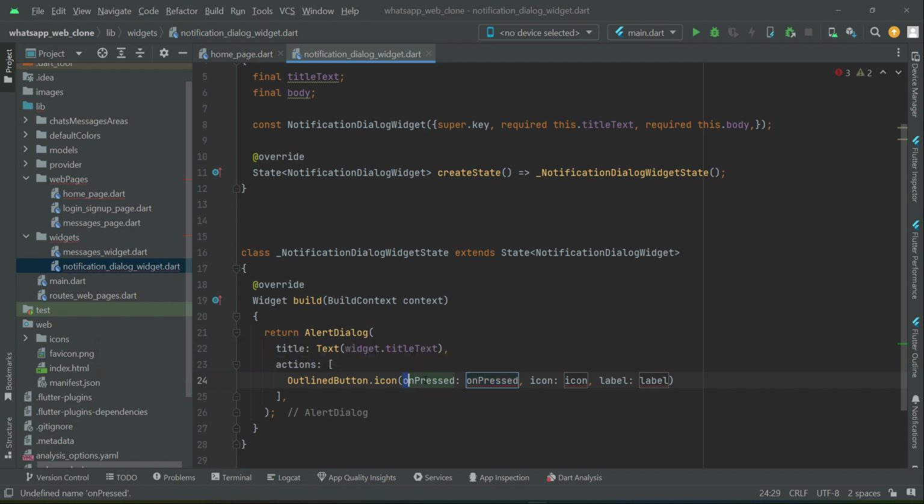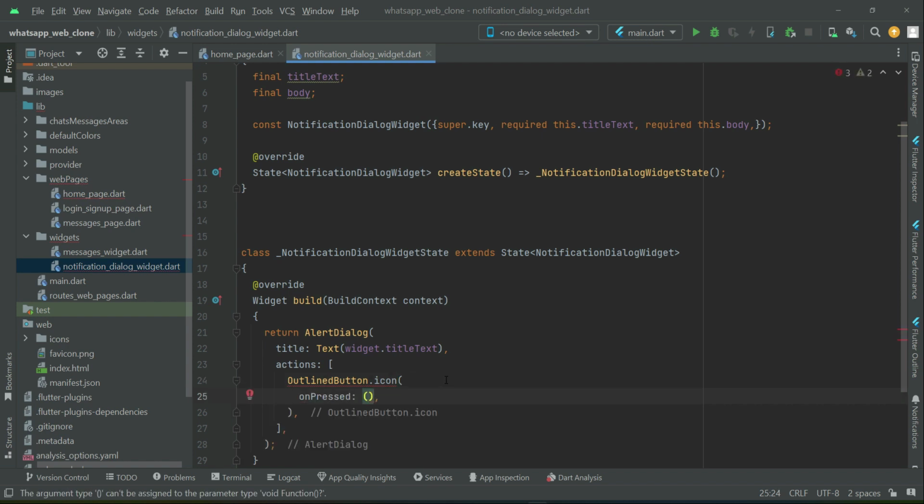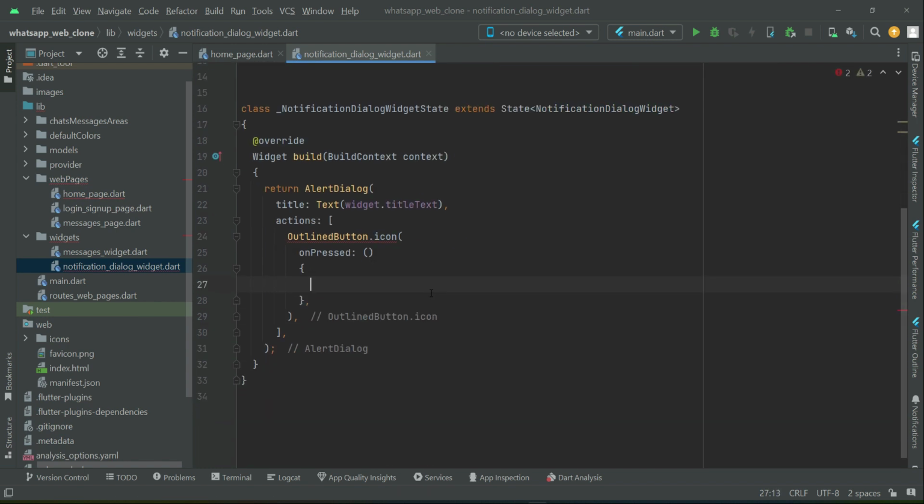So with an icon we will add that. When the user clicks on this icon button, we will close that dialog box. Okay, and this will basically be the close icon with our dialog.